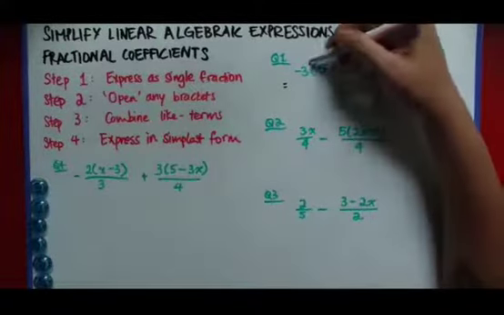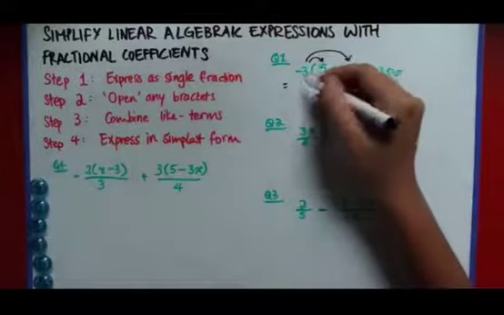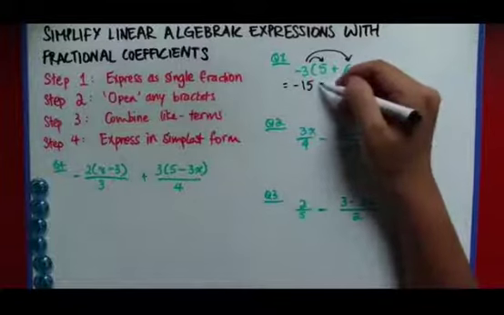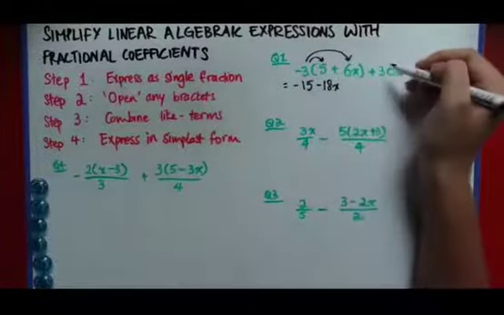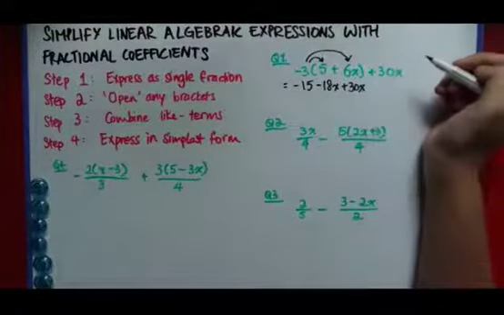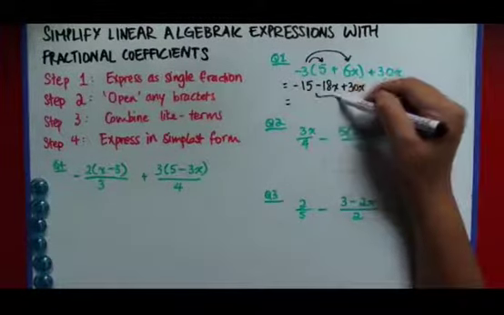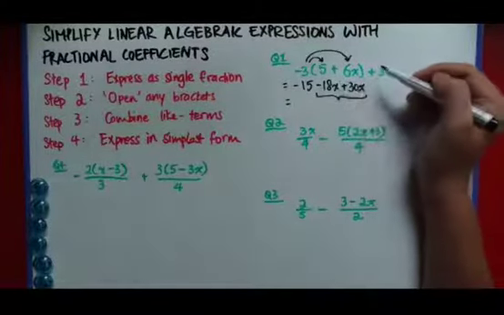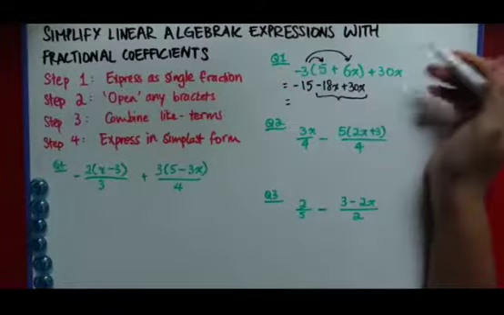So again, as I've mentioned previously, this is how you do it. Minus 3 times 5 is negative 15. Minus 3 times 6x is minus 18x. Okay, so 30x, nothing happens to that, you leave it as it is. Now the next step is to combine the like terms. These two are what I call like terms, because they have the same coefficient, so you can simplify this further. So it's basically minus 18 plus 30.